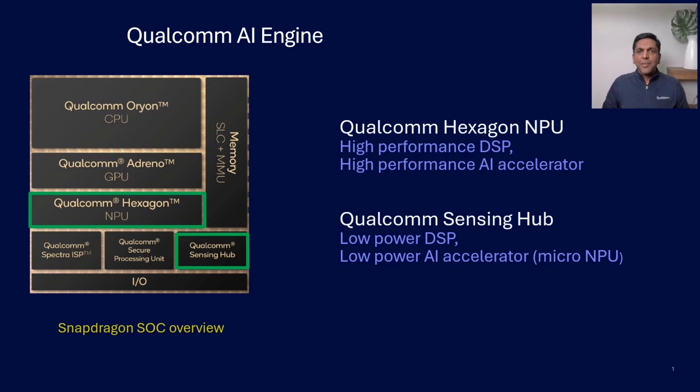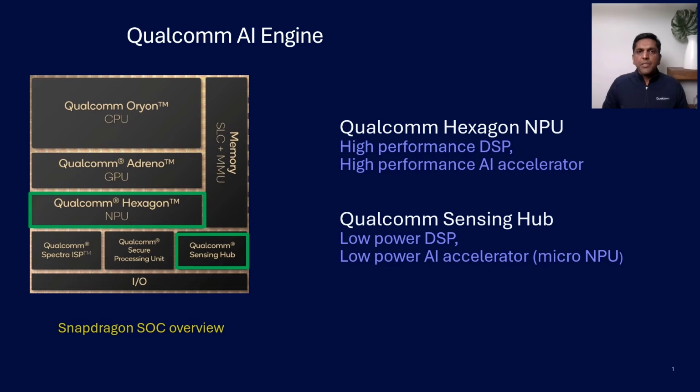Adam introduced Hexagon Support Package and showed how it creates seamless experience for developers working on Qualcomm's Hexagon DSP, right from within familiar environment of MATLAB and Simulink. Before going into the details of Hexagon Support Package, it is important to understand Qualcomm's AI engine and how it offers flexible architecture that allows AI workloads to be offloaded across multiple compute blocks, including CPU, GPU, Hexagon NPU, and the sensing hub. Each block serves a different purpose.